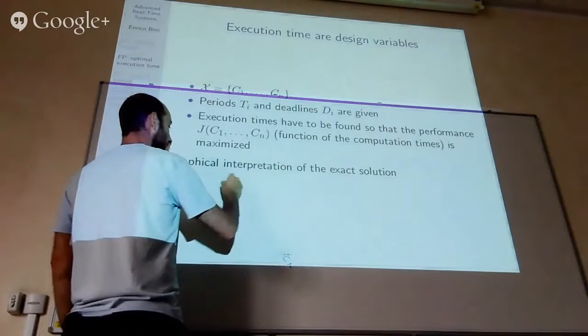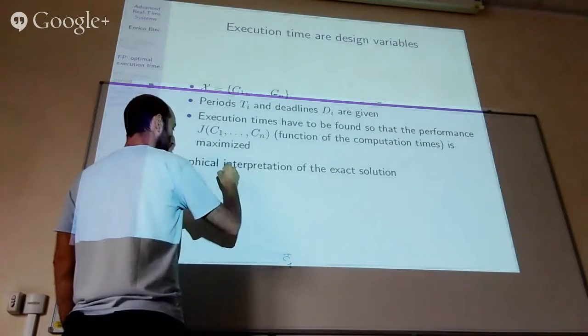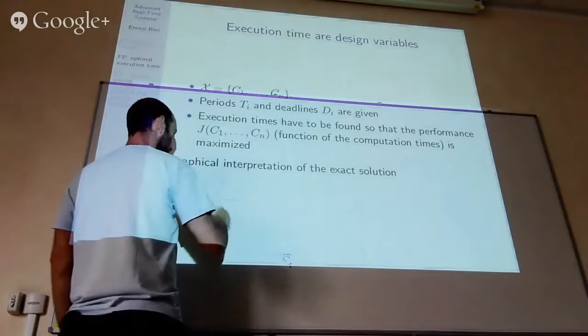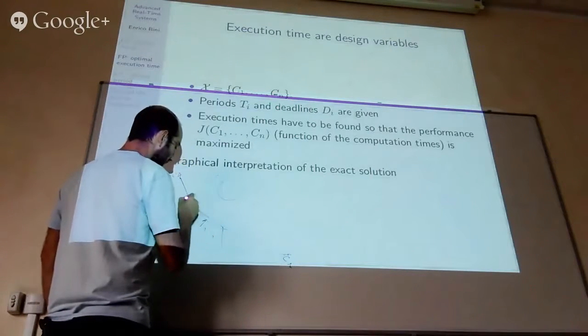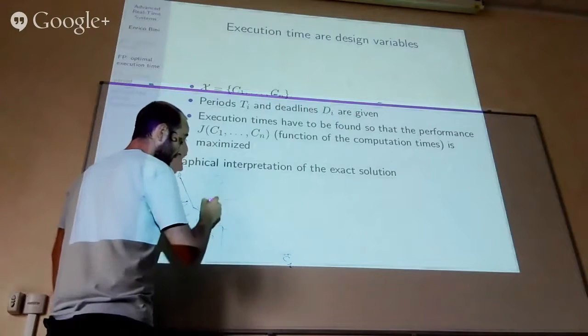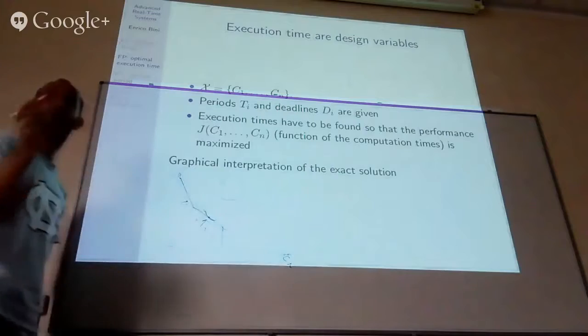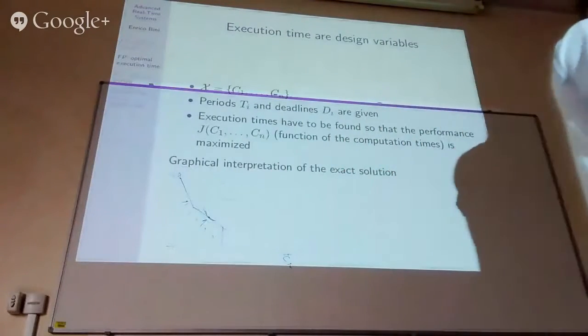Let's say we have a cost function which has these level curves. Here they have the maximum, maybe a separable function or whatever. So we have to maximize, so we have to go in that direction. Then let's say the optimum is this point, or whatever it is. This is the interpretation of this.